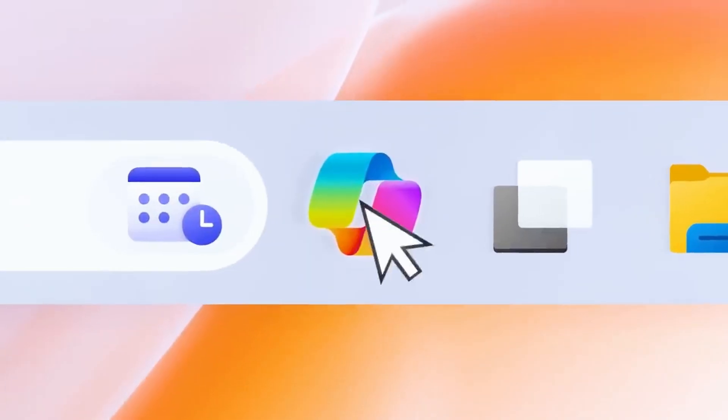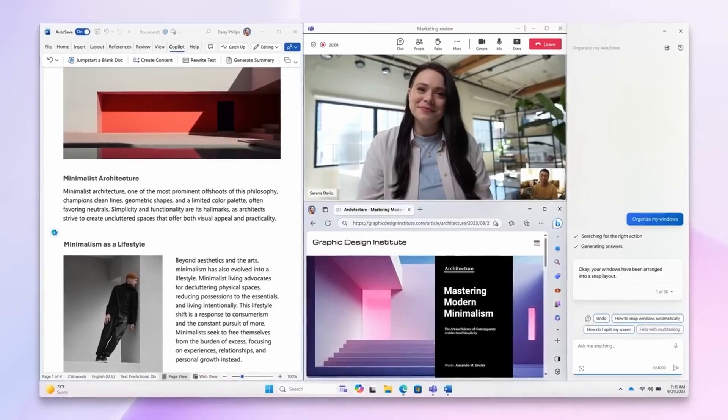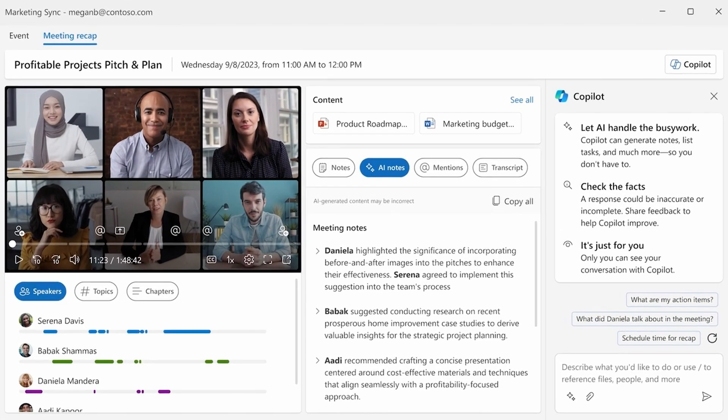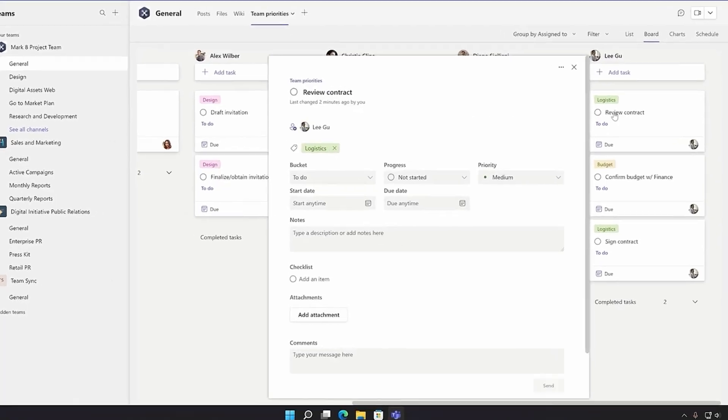This week in IT. September's bringing a fresh wave of features to Windows 11 — discover what's changing and why it matters in my deep dive. Plus, Microsoft 365 Copilot is coming to commercial customers soon, and we know the date. And Azure Update Manager is now generally available, and Microsoft Planner is getting more personal.